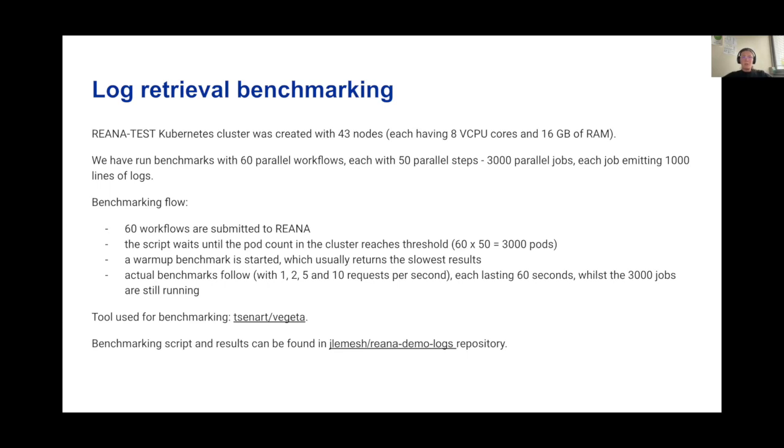So I've submitted 60 workflows to REANA test cluster, waited until all jobs are running, and did benchmarks for 60 seconds each. So for 1, 2, 5, and 10 requests per second to REANA HTTP API endpoints.